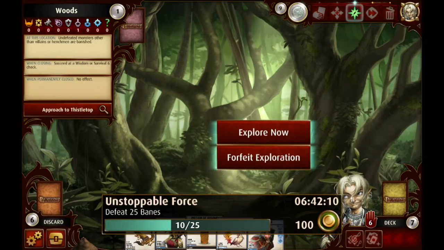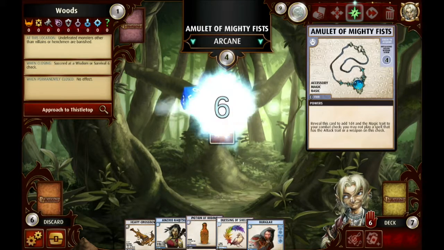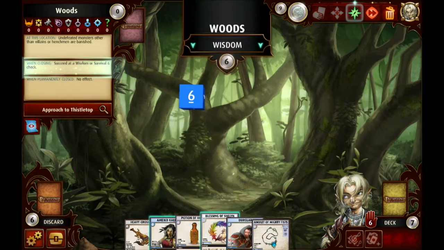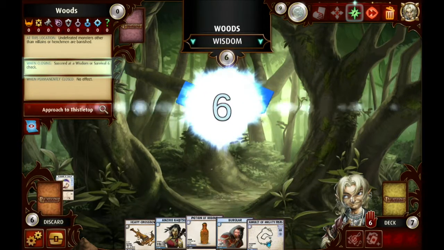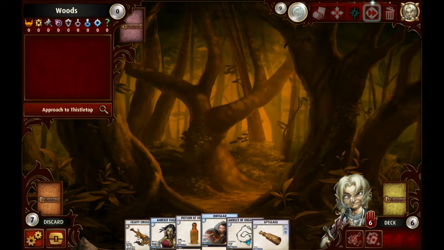Ooh, I get to explore for free. Definitely take that. Amulet of Mighty Fists, which would be great if I was a monk, but I'm not. But I got it anyway. Okay, so I want to do this. Oh, it took me 3 dice to get a 6. Alright. Well, we know where the bad guy is, anyway. I could really, really use a spell.